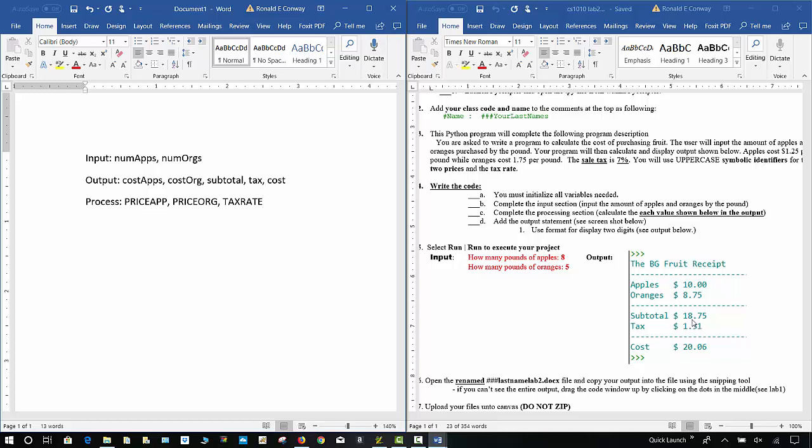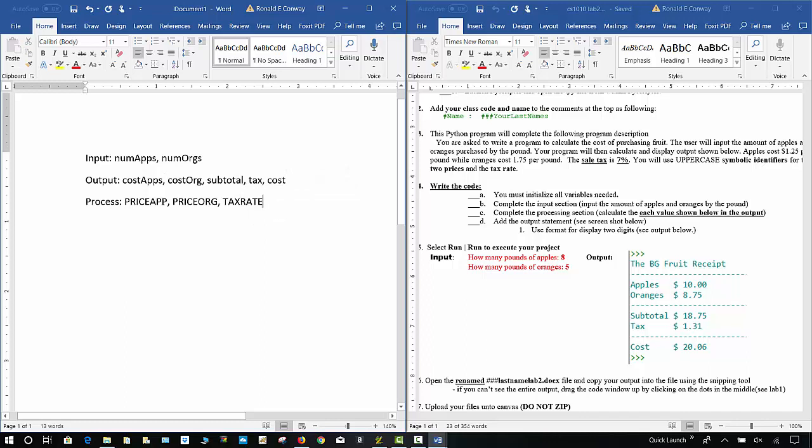I'm actually going to pay off of $18.75, I'm actually going to pay $1.31. The tax rate is 7%, which is 0.07. So I don't want to confuse those two. And I do that by adding a little suffix here to let me know the difference between the two.